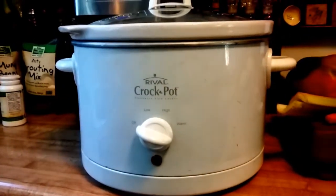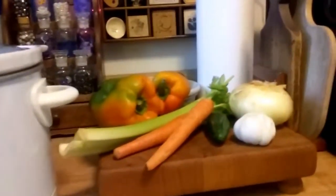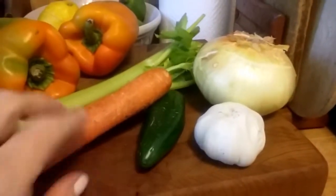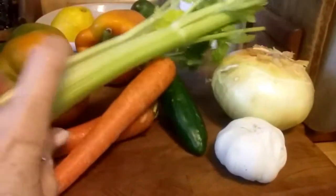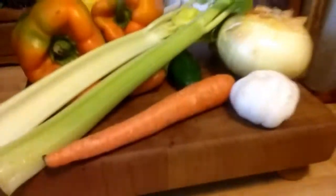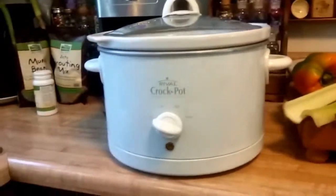Okay, I've pulled out the old crock pot and pulled together some stuff out of the fridge and the cabinet, and let's make some chili. I have a yellow onion, some garlic, a jalapeno, a couple of carrots, some celery, 2 bell peppers, and I'll chop all that and cook that separately and then add it to the crock pot.